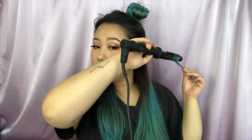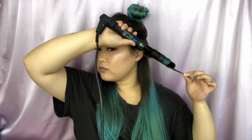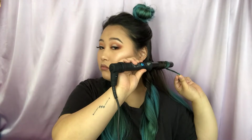But once I fluffed up my hair, I'm going to take my curler, section off my hair and curl it. Whenever I want loose waves, I always do a regular curl, but leave the ends straight. Once you get a good curl, depending on how loose you want the waves, you can pull it down a bit to loosen it. Then I'm just going to curl my entire head of hair. Don't worry about how tight the curls are at this moment, because you can always brush it out later.